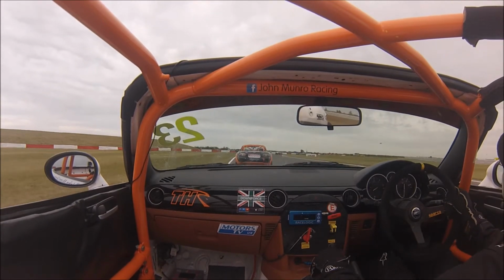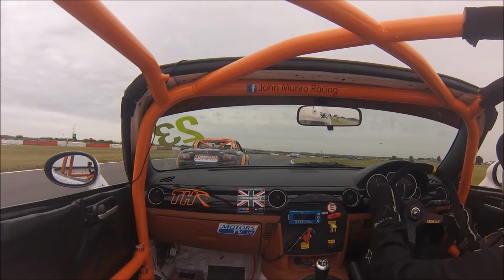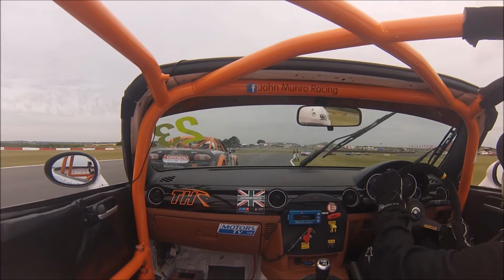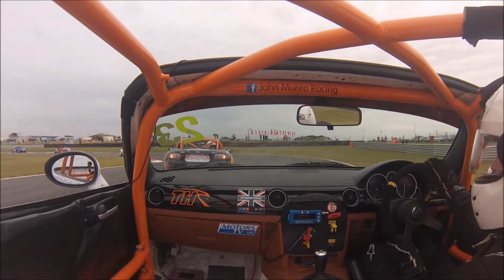And I like how they did the infield section, because it means that this classic layout can still be used if they want to. It's intact. It's not like the Silverstone redesign where bits of the old track are sadly lost to the depth of time. No matter how good the new layout is, it won't have that history.